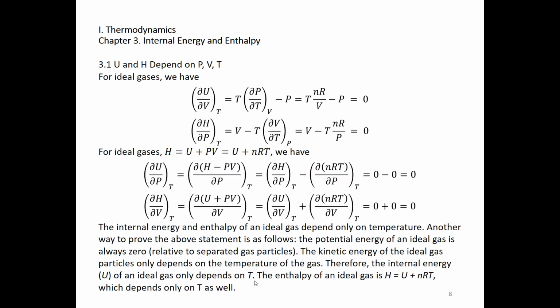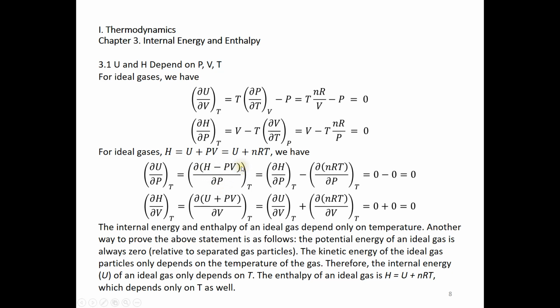The derivation is very easy because first we have these two. We have delta U over delta V is 0. Delta H over delta P is 0 if the temperature is constant for an ideal gas. And then we know this, H is U plus PV. And for an ideal gas, PV is nRT. So if you really want to do delta U over delta P, you can just change this U to H minus PV. And you'll do delta H over delta P first, that's just 0. And then you'll do delta PV over delta P. It's also 0. Why is that? I mean, it's just a little confusing. So why is delta PV over delta P 0?